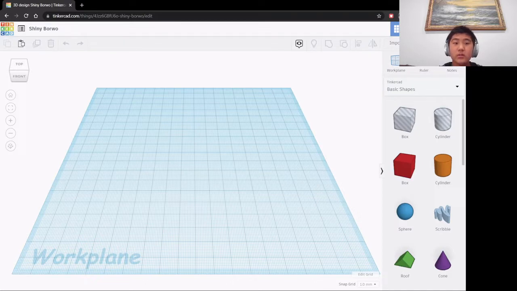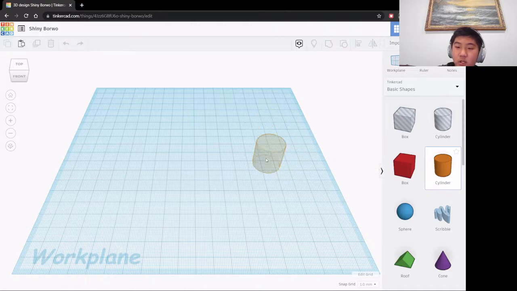Today we'll be working on Tinkercad, and this will be based off of what we learned last time. So in this video we'll be talking about how to make gears in Tinkercad. Gears may be useful since you might want to make mechanical parts that require gears, and they don't really take that long to do. So to start off, we would have a cylinder.